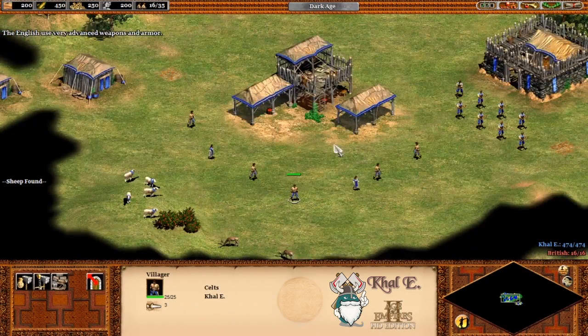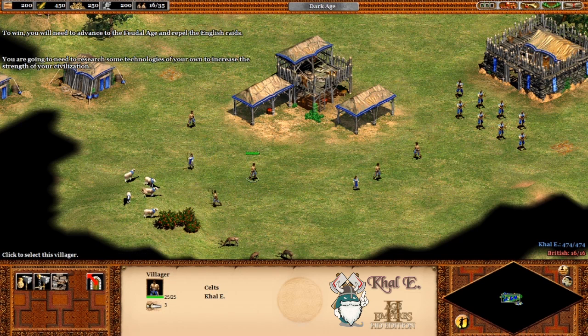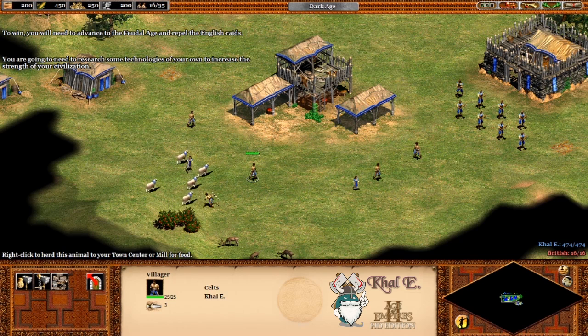English use very advanced weapons and armor. To win, you will need to advance to the Feudal Age and repel the English raids. You're going to need to research some technologies of your own to increase the strength of your civilization.